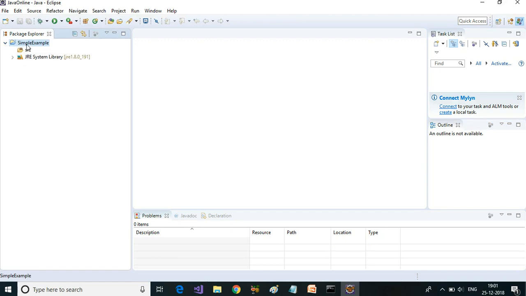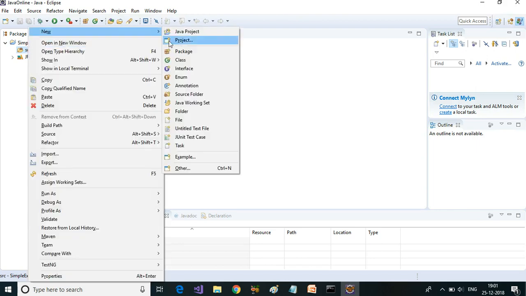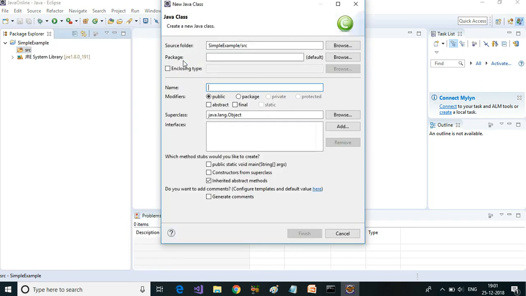Now under this project we have src and JRE, that is, runtime libraries. Under src, the first thing we are going to do is create a new class. Remember, everything in Java is an object. To create an object, you need a class.